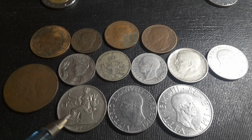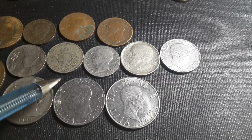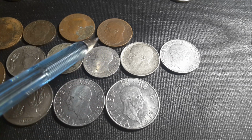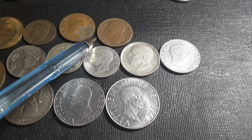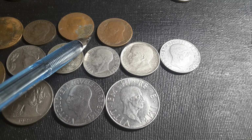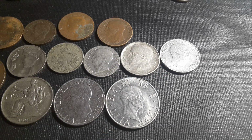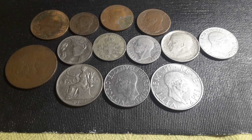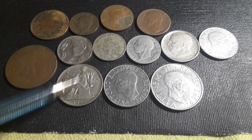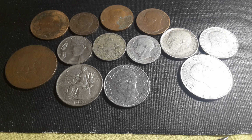So I presume that this woman here is actually Italia. And as you can see, the other coins just have his effigy. And even though on the communist ones you got the facing this way, facing left, facing right, facing left, facing right. So that's just really a reflection of the denomination. So they're actually quite nice coins. That's nickel. These are actually just steel, stainless steel. So they're actually not too rare to get.